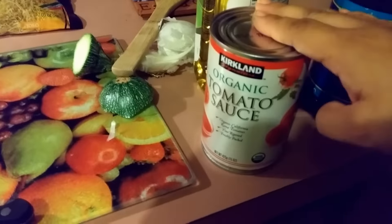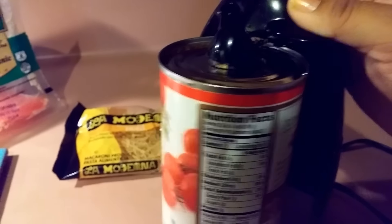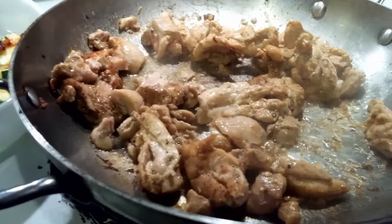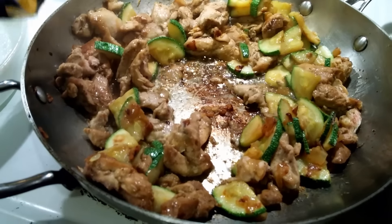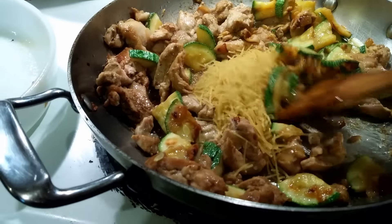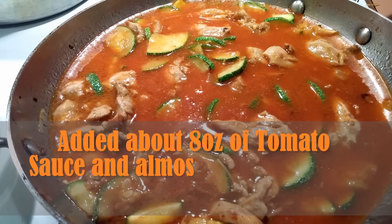Get the can opener so that I can open the tomato sauce. We're going to need some water to cover the fideo when I put it in to cook — about two cups. So the chicken is cooked all the way, so I'm going to go ahead and add the calabaza and onion back in. Most of the time when you cook rice you add oil, but since there is already oil I'm not going to have to add any. Just add that in — that's about half the bag. Stir it and make sure that all the fideo is covered with the oil. That'll help it fry a little bit better. Then I'm just going to bring it to a boil and cover it for about 10 minutes.